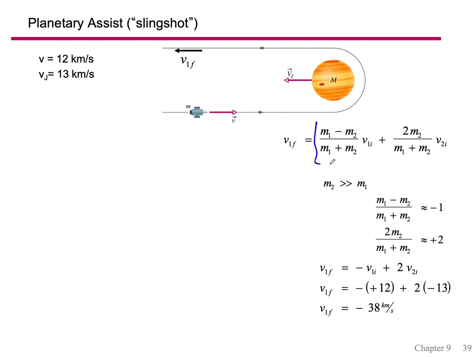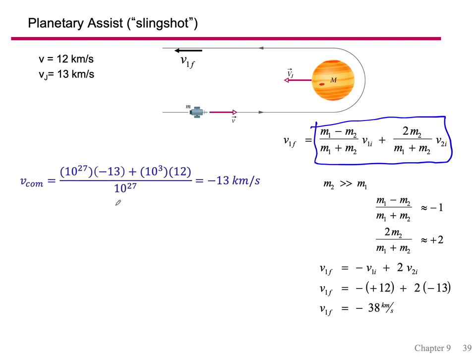Well, you can either use the equation up here and do the calculations, but I love doing it from the center of mass reference frame. The mass of Jupiter is about 10 to the 27th, and I made the mass of our satellite about the mass of a large car, 1,000 kilograms. If you calculate this, you'll discover that the velocity of the center of mass is the velocity of Jupiter. Where's the center of mass located for this system? Well, because Jupiter has so much more mass than our satellite, the center of mass is really right at the center of Jupiter. And it's moving with the same velocity as Jupiter, which is 13 kilometers per second.